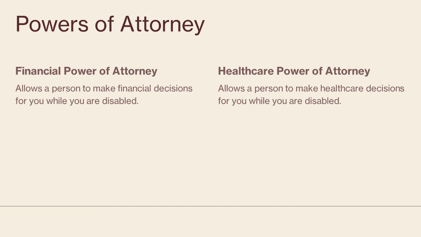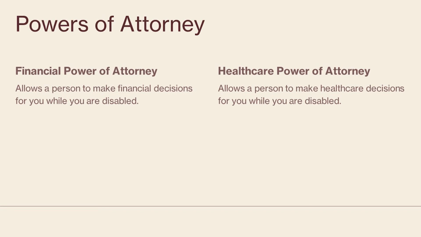but you're giving them the authority to act on your behalf for financial purposes. And on that document, there's a list of all the things that you are allowing them to do and certain things that you don't allow them to do. For example, you don't want them typically to be able to change your trust or gift away all of your assets, things like that. And then you would also have a successor financial power of attorney. So if the person you originally designate can't do it, then you have a successor listed on this power of attorney. The power of attorney is a separate document listing the first and the second person.